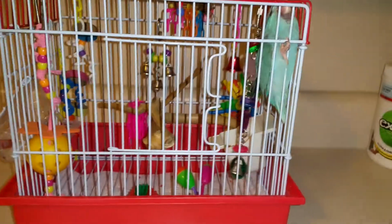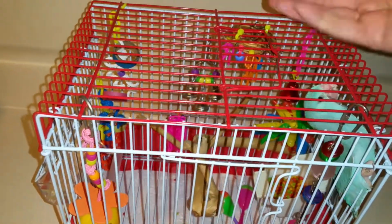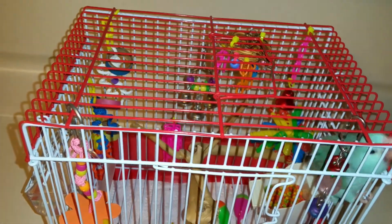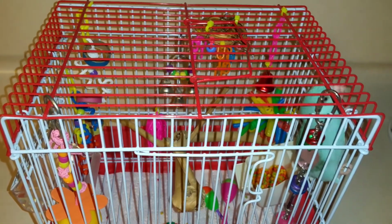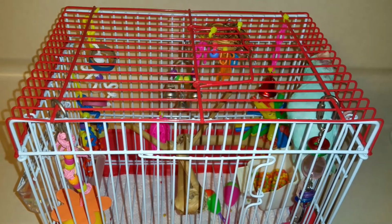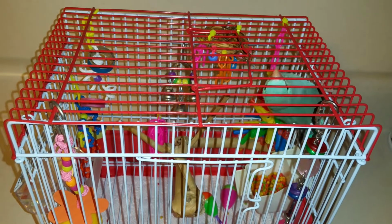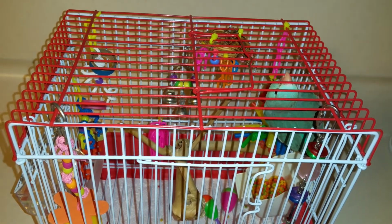When they play with the little busy stations or any toy right here at the ceiling of the cage, the whole body is upside down and they're stretching each of their joints, which is so important to, there you go, good, to climb around and stretch each of the joints and the little muscles, not overly aggressive, kind of like birdie yoga. There you go.